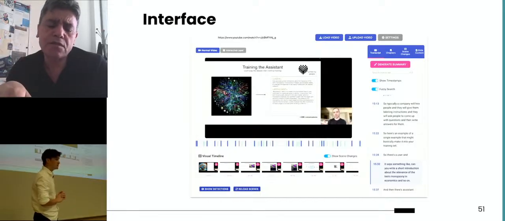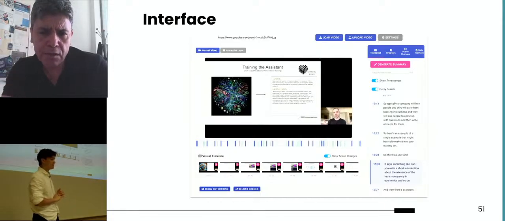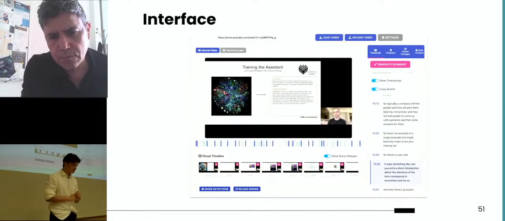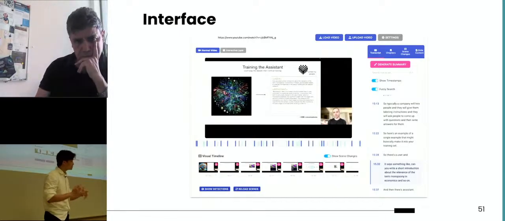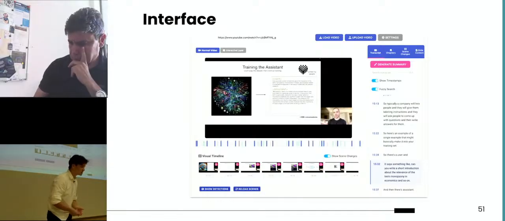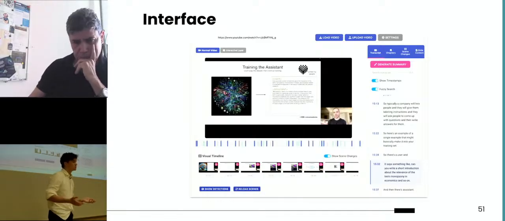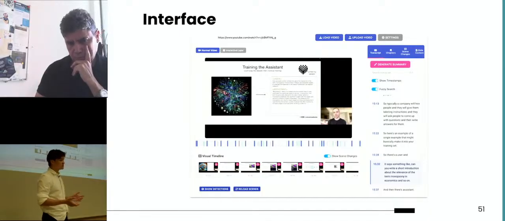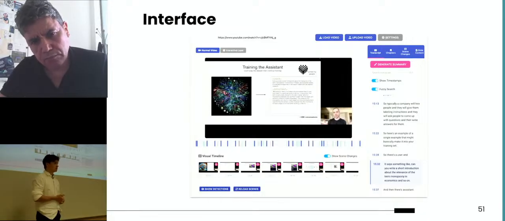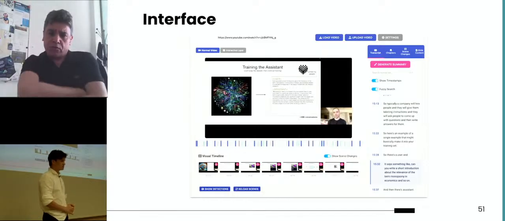But is the interface intended to be as is, or will it be adapted to neurodivergent users? So it will be adapted, right? There were some things that we implemented based on the feedback, but there's still more to do. There's still more study to do. And this is future work that we plan to do, a full user study with neurodivergent users. That's great, really great to have tried this.